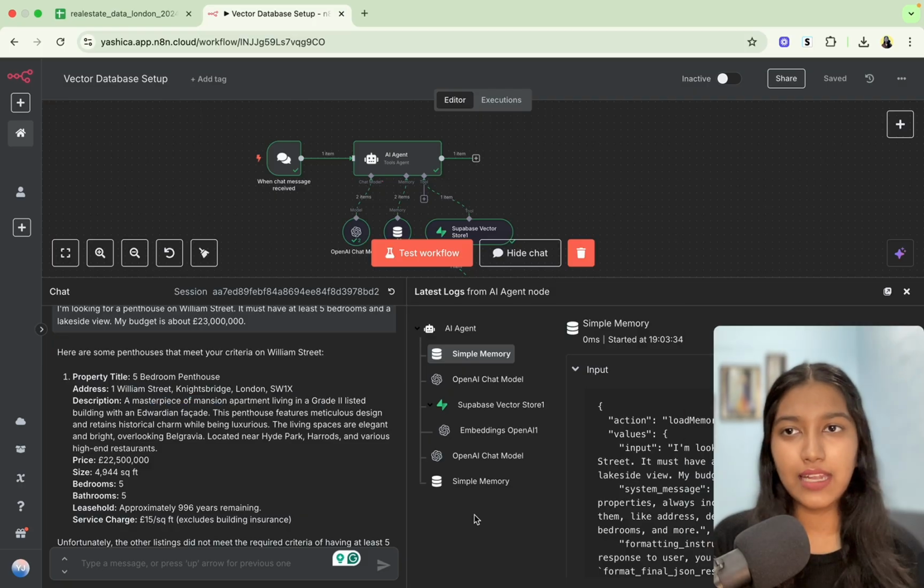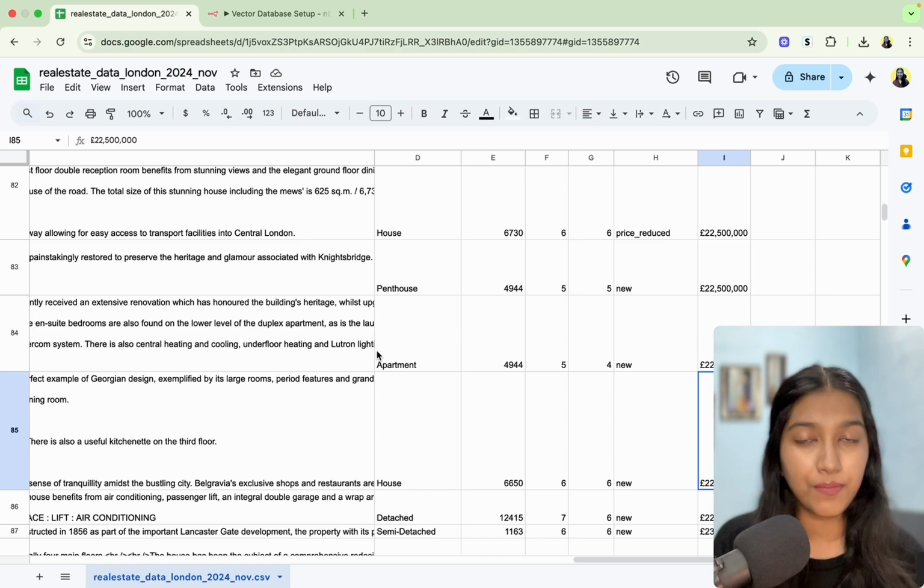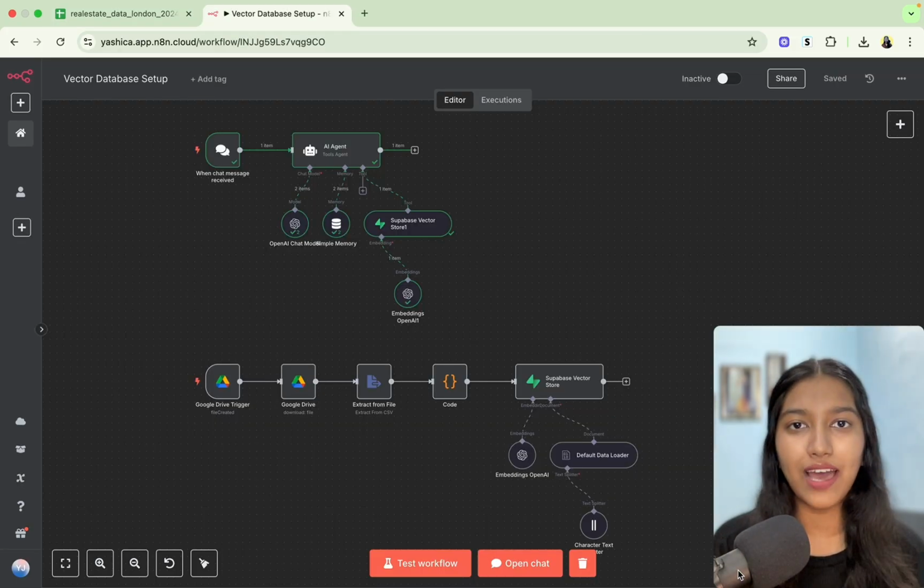So before we begin, let me tell you that there's this big misconception when it comes to data and AI. People think that when there is a large data set that has to be processed using artificial intelligence, they have to spend a lot of money, do a lot of coding and need a complex setup, but that's not the reality. There's no need for you to fine-tune a model to query large data sets. You can easily achieve the same results using vector stores.